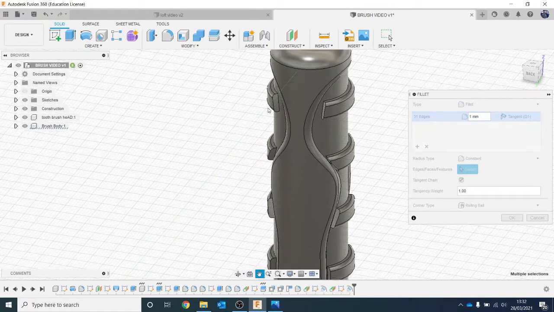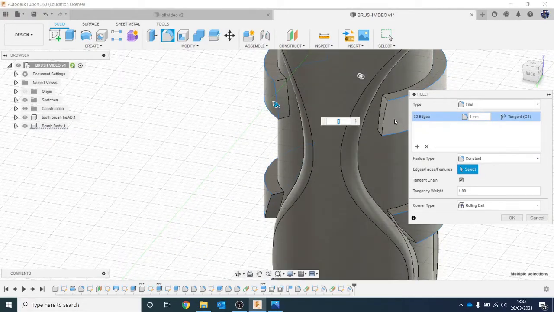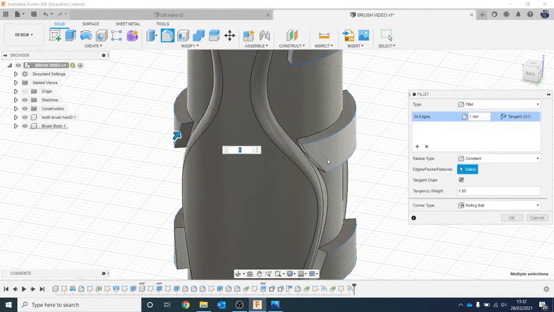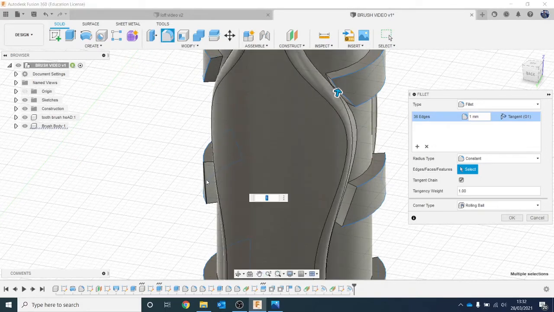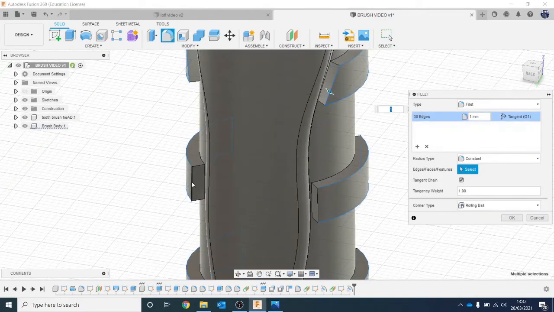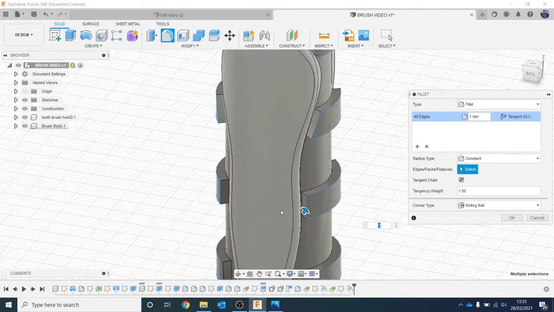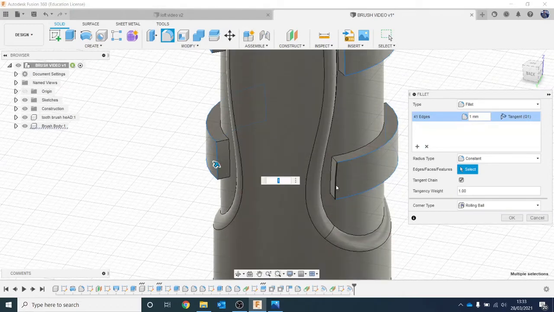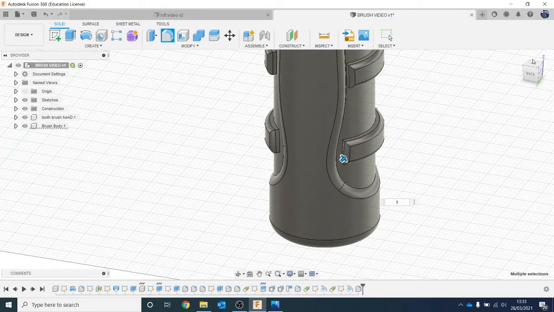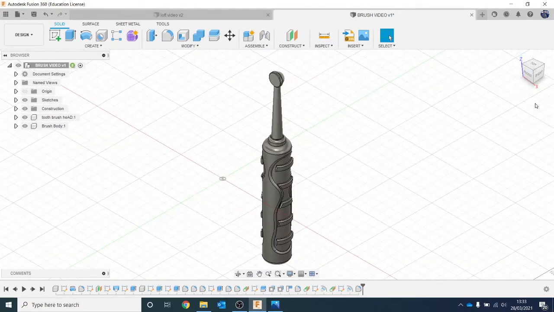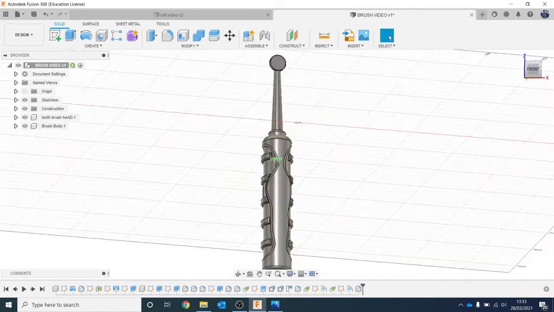Do the same on this side. Okay, so let's just come back out at home, see how we're looking. Okay, looks really good.